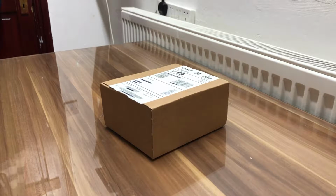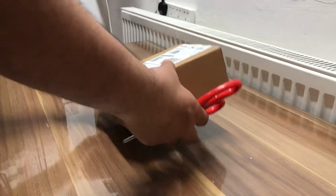Before we get into the video itself, these headphones, or should I say AirPods, were introduced to the world in late 2016. 5 years later, we are currently on the third generation. However, in this video, we are unboxing and reviewing the first generation AirPods. So sit back, relax, and let's start this video.